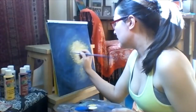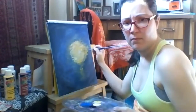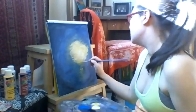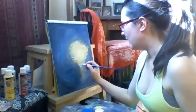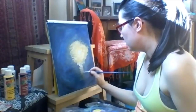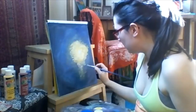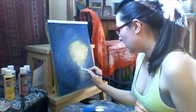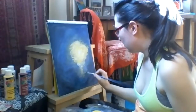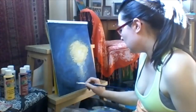Putting a bit of yellow and mixing it outward with little crisscrosses. It's kind of cool to watch on video — I can see spots I'd like to touch up. Sometimes when you're too close to a painting it's hard to know what you like or don't like about it. I'm trying to put a little bit of blue on again just to keep the colors in the background at the bottom.